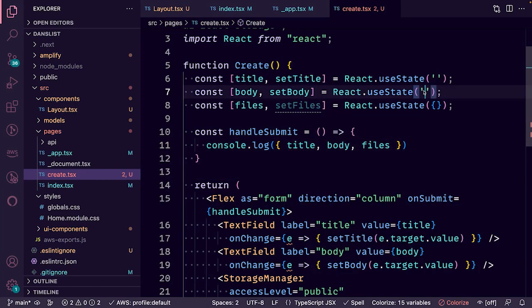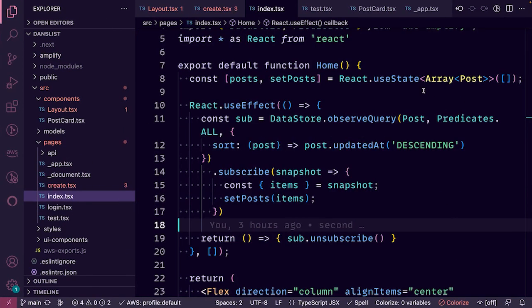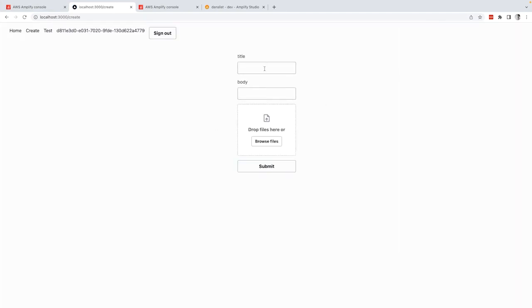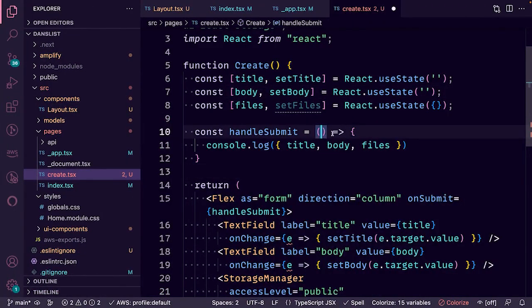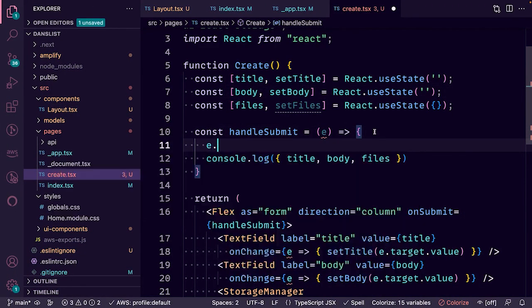Okay, so now we have a form set up. Let's go back here. Okay, we have title, body, and files. Let's just do this and then submit. And one thing we forgot to do is prevent it from actually submitting by default.